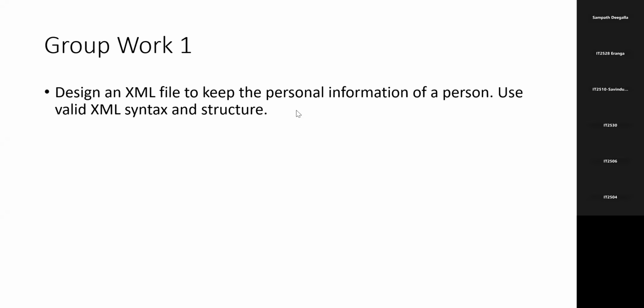Let's look at the very first one. It's not group work. Let's create an information sheet for a particular person. I want each and every one of you to create your own version of an XML file, and then let's see how we can create the XML differently for this particular case.